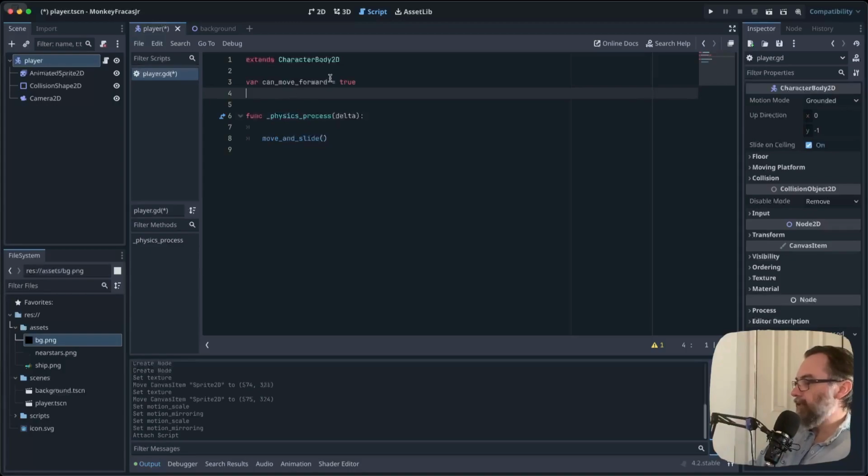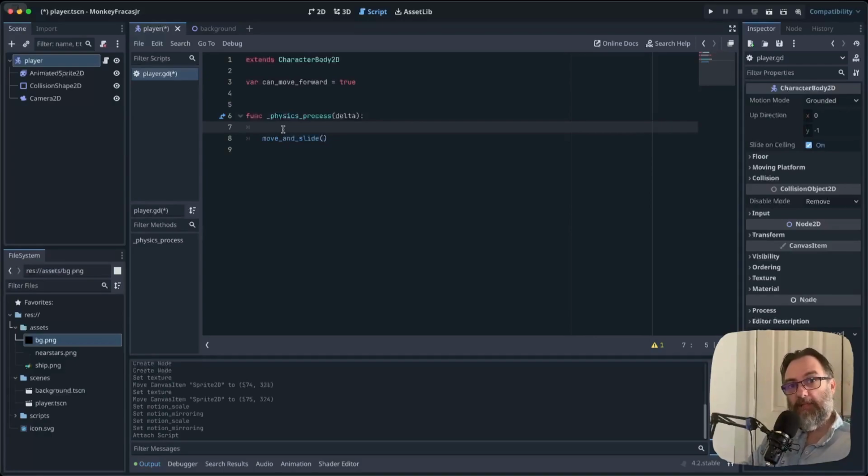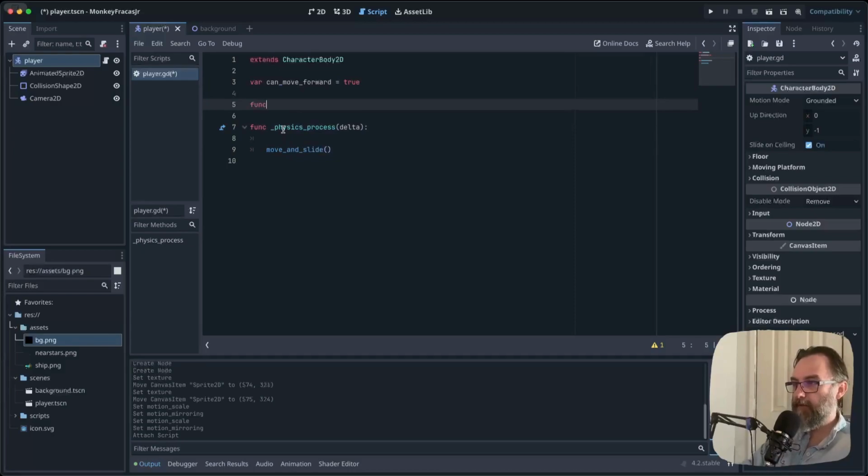Once we've got that, we really don't need to do anything more until down here in our physics process function. Now, our physics function is something that runs every frame. So if you want something to be consistently checked, this is where you put it. If you only want it checked when we start, then you would put it in a func _ready, and that is what runs at the start, but we're not doing that. We just want to focus on our physics process function because that's going to be going over and over every frame. All right, so we're going to add in a couple of things that, again, aren't going to be needed yet, but we may as well do them now because they're not difficult to do and it'll provide more context.